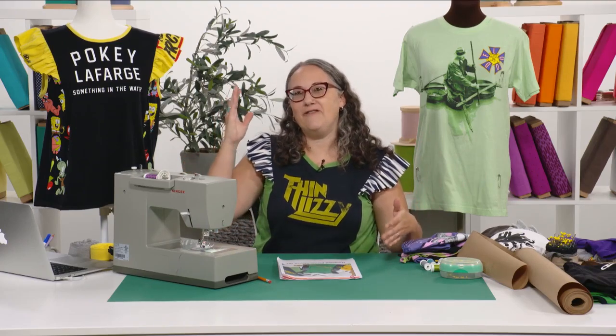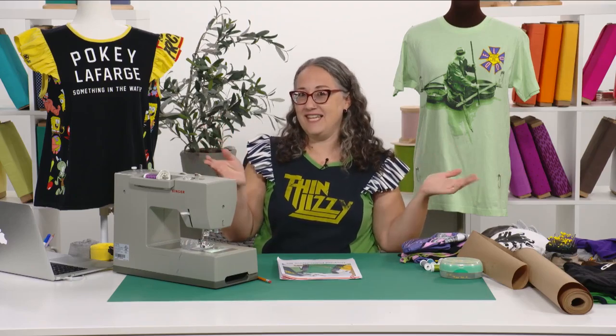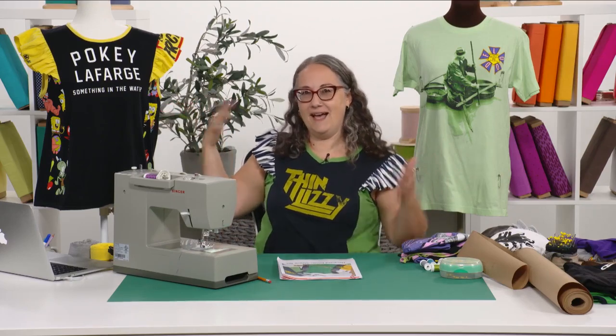And I'm very excited to be here today to share with you guys my new concept for taking old t-shirts that you love very much, or maybe something cool you found at the thrift store, and cutting them apart, putting them back together, and making your own one-of-a-kind Flutter Sleeve Tee. So this is what it looks like. I'm also wearing one here.